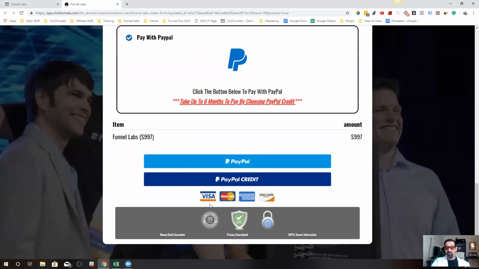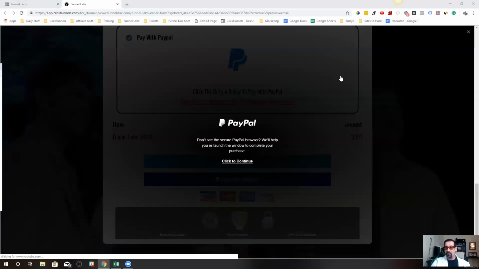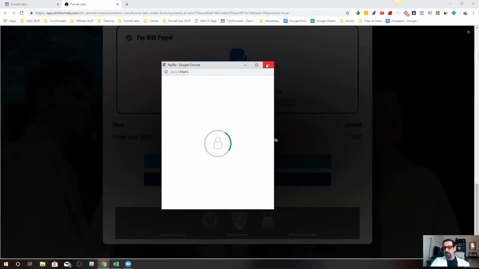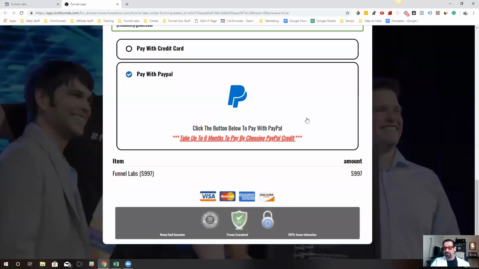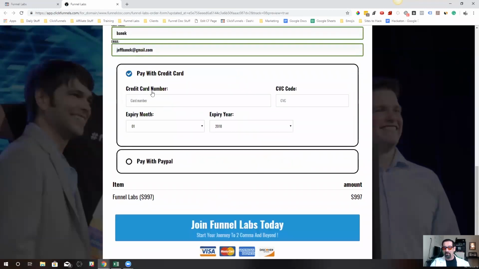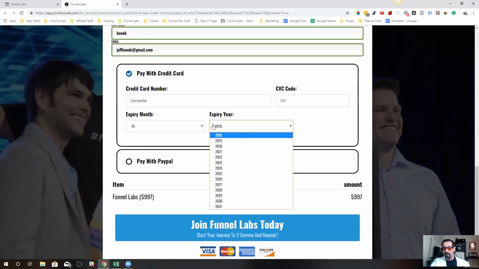It's PayPal credit plus regular PayPal. So if I hit regular PayPal, you can't see the spinning window. Let me put it right there. It will go through to PayPal here in a second. I don't want to show you my PayPal ID, unless you guys want to send me money or something. But trust me, it goes through to PayPal. And just like before, if I want to do a credit card, I could just put in the credit card, CVC code here, and the dates.